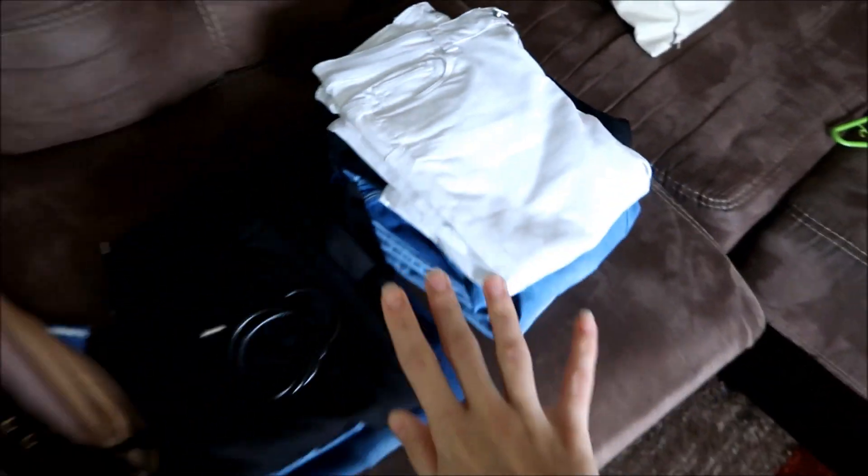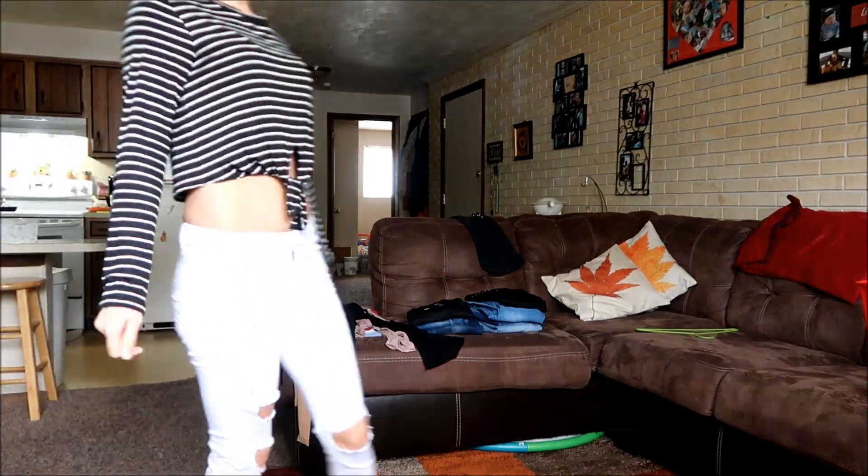I have much more than what I pulled out, but I just wanted to pull out some shirts, dress pants, and different kinds of jeans. I'm not sure if I'm going to try everything on, but I thought it would be fun and fresh and something cool to do. I might try the clothes on and explain, or I might just do a little fashion walk — but let's get started, shall we?